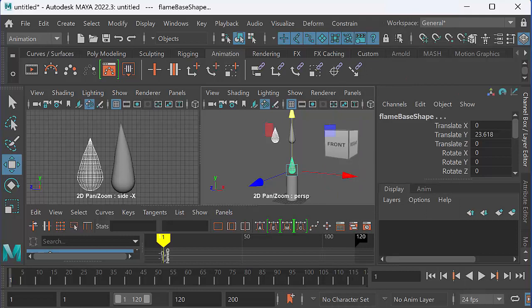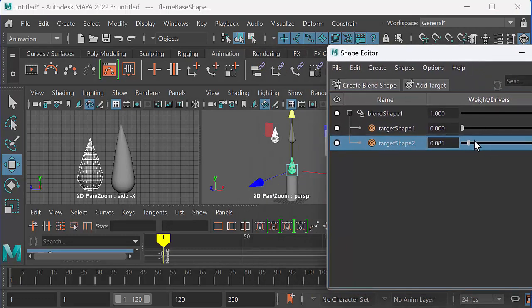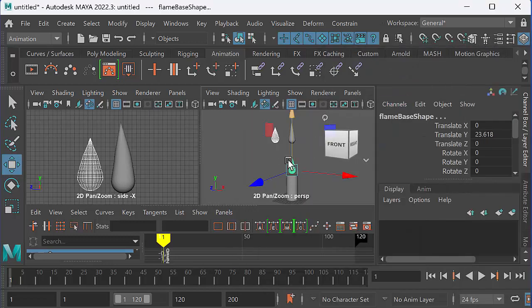And if we go back to our target shape, we should be able to add that to target shape 2. Yes, so that's now shrinking the flame. So we've got one target shape which makes the flame longer, and another target shape that makes the flame shorter. Okay, let's go ahead and create one more, and then we'll do the animation.